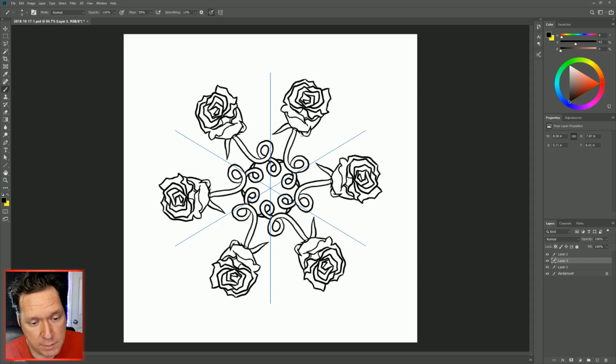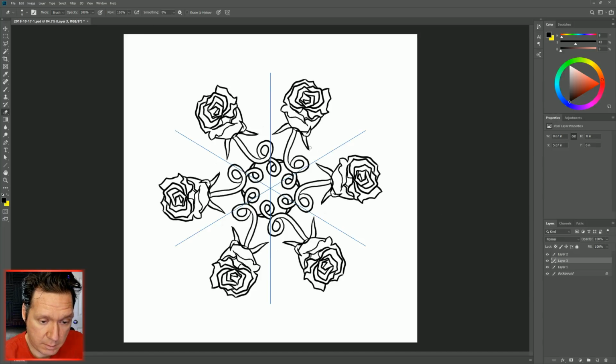So that way you could draw with bilateral symmetry and then have the single lateral symmetry as well. Try to get it pretty close there. I don't care to really have it be absolutely symmetrical.